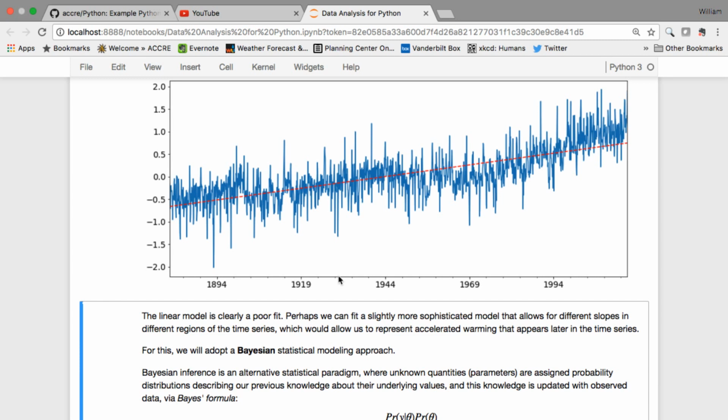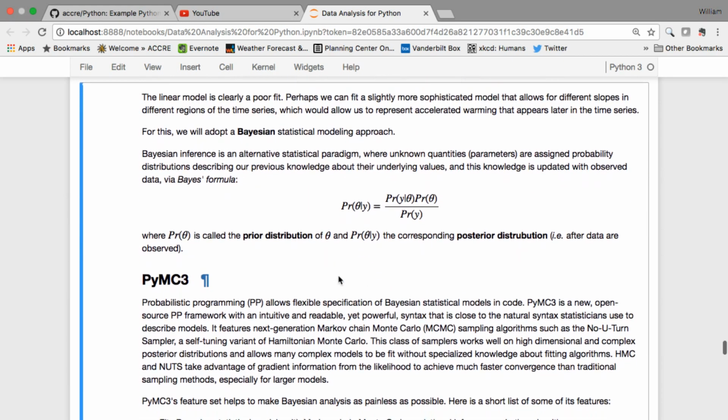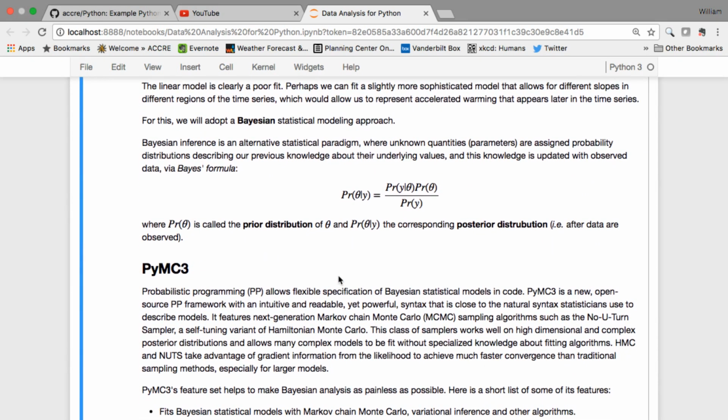Okay. So I'm going to adopt a Bayesian analysis approach, where anything you don't know, you can just add to the model as a variable and have the model fit it. So it's going to figure out automatically where the good change point is going to be, or it's going to try to, anyway. Bayesian statistics is an alternative statistical paradigm, and it's based on probability modeling. What it does is you endow, as a user, things you don't know, things you want to estimate, with probability distributions that describe what you know about them before you've done your experiment or your study. So often it's nothing. So you make some big, wide probability distribution.